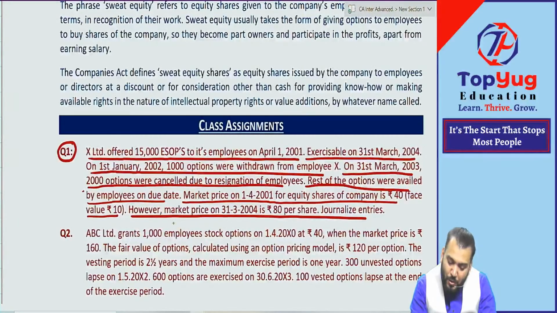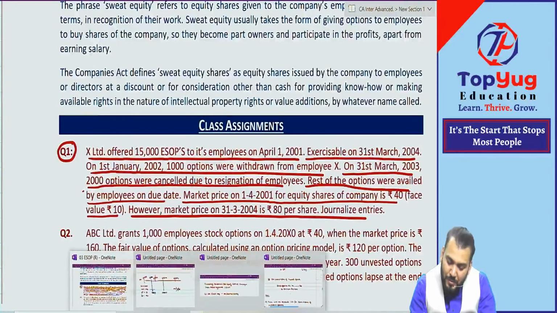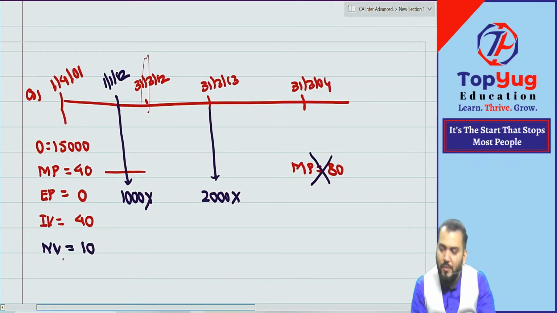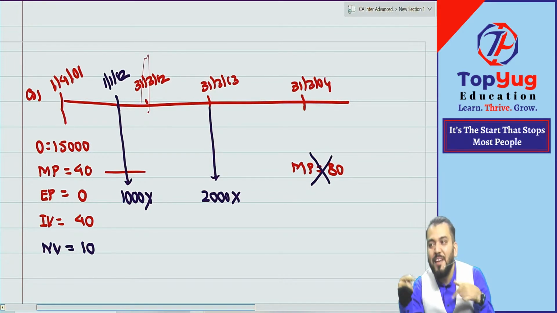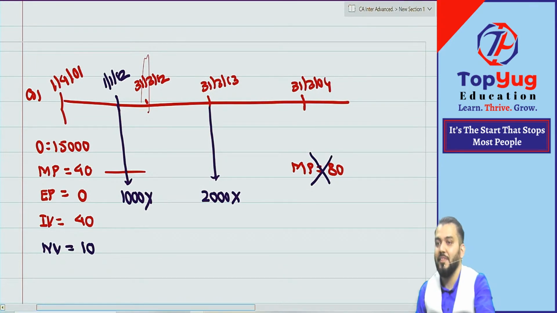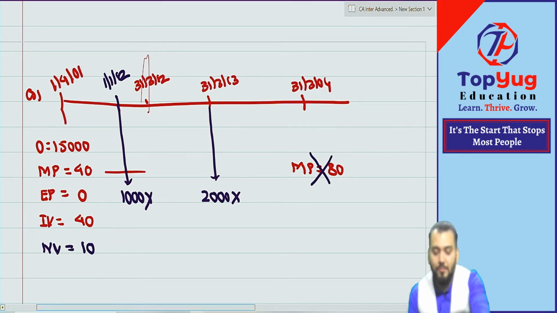We have done face value. Everything we have done. They have given nominal value. Write down nominal value is equal to 10. Always write NB, because when you write FB, you will be confused between face value and fair value. So for face value, I will always say nominal value in this chapter, because if I write FB, you will think it is fair value. Fair value is dangerous.